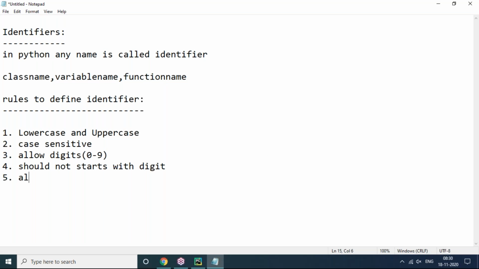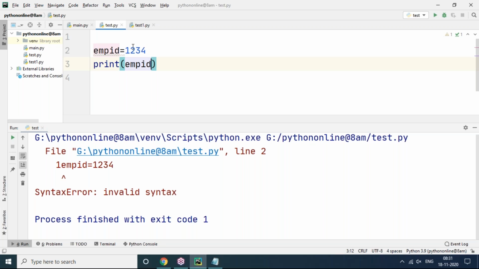Rule number 4: identifiers allow underscore. Yes, the underscore symbol is allowed, but an identifier should not be two parts.